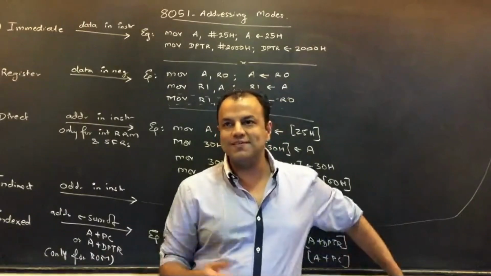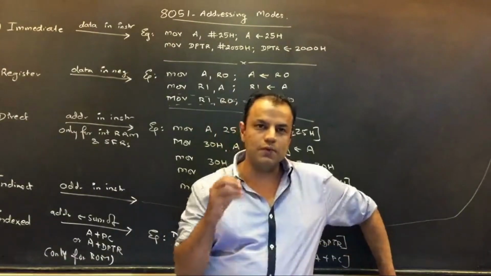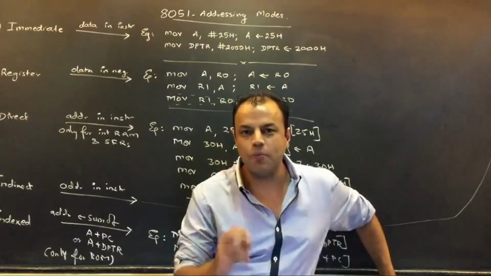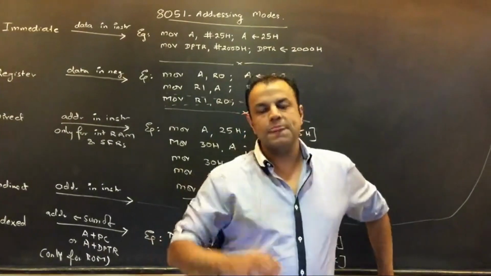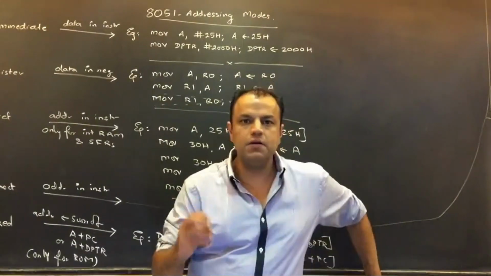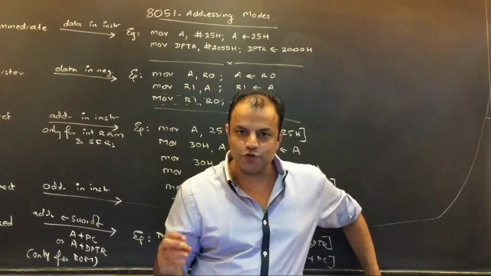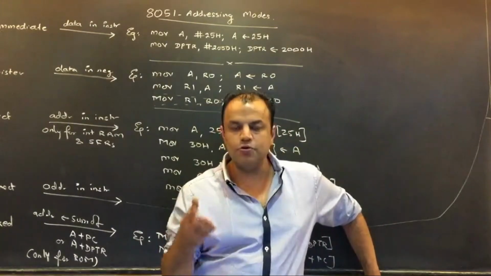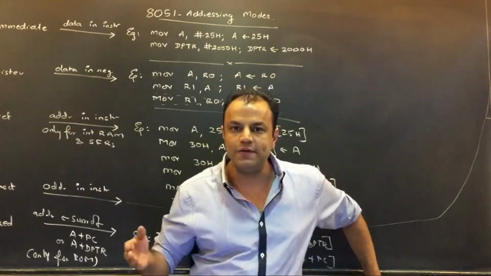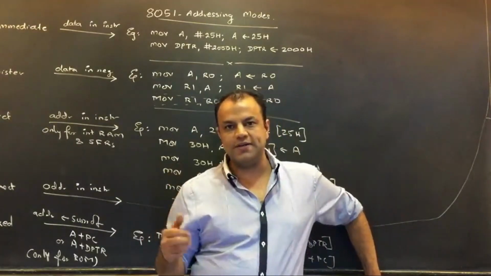So, coming back, what is addressing modes? See, when we write an instruction, there is an operand. What is an operand? The value on which you want to operate. Suppose you want to add a number 25. So 25 is your operand. Now how do you give this operand to the processor? How you tell the processor that you want to add 25 is what is called addressing modes.